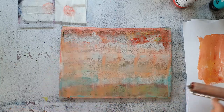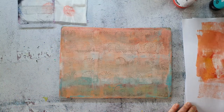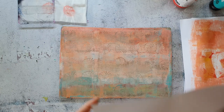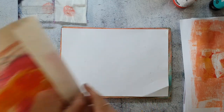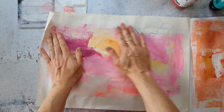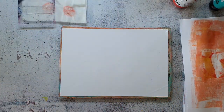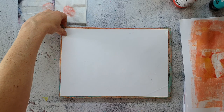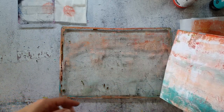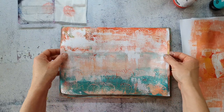I'm adding a thin layer of paint onto my plate because I already have a great pattern on it, and that should be enough to take off all the dried paint from the plate. And these prints are usually my favorites when there are fragments from the past print on the plate, and then I pick it up with some paint. And I love these grungy textures.